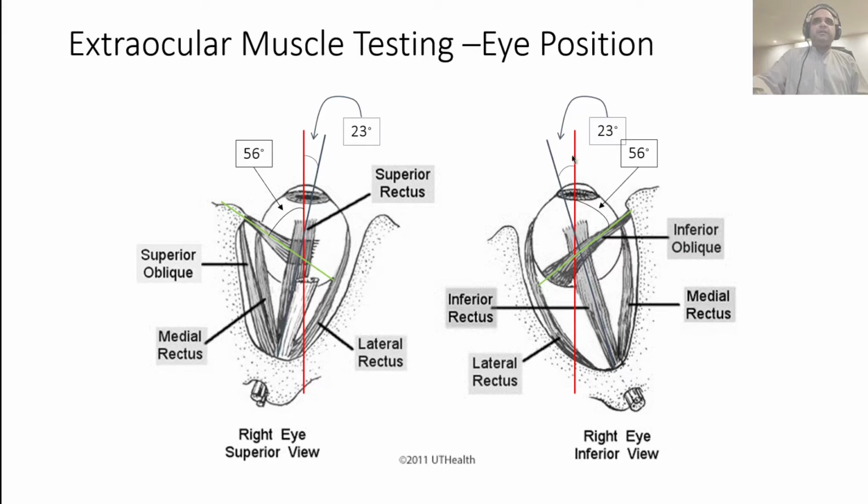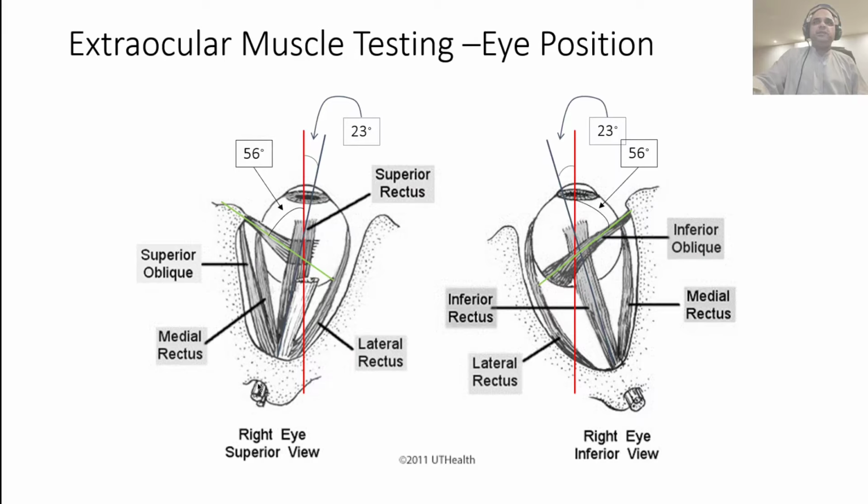Now the red line, this is the axis of the eyeball. And this dark blue line is the axis of the superior and inferior recti muscles. And the green lines are the axis of the superior oblique and the inferior oblique muscles. Now, I am assuming that you remember the origin and insertion of the extraocular muscles. If you don't, you can go back to your SPS sessions, or you can quickly review from any of the multiple sources that are available. But honestly, it's not that much of a big deal. I'll just quickly go over the superior and inferior rectus.